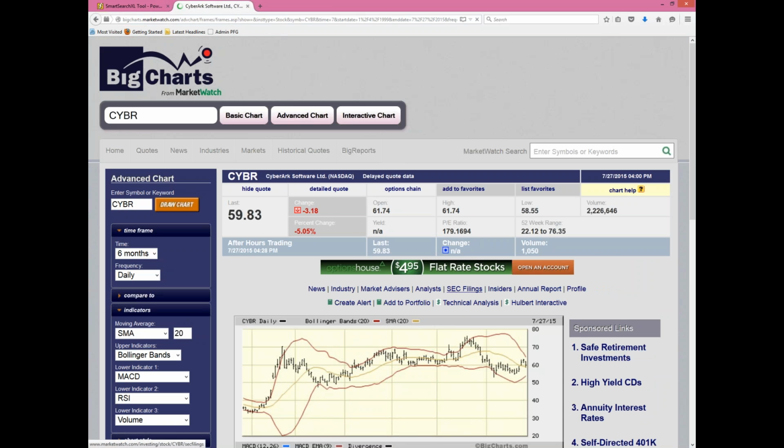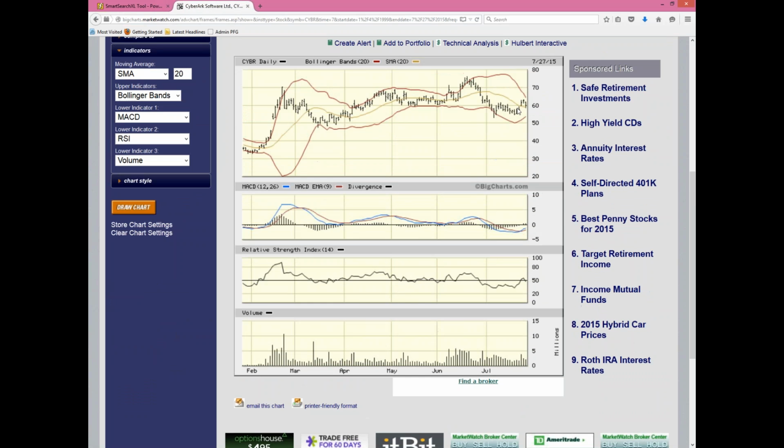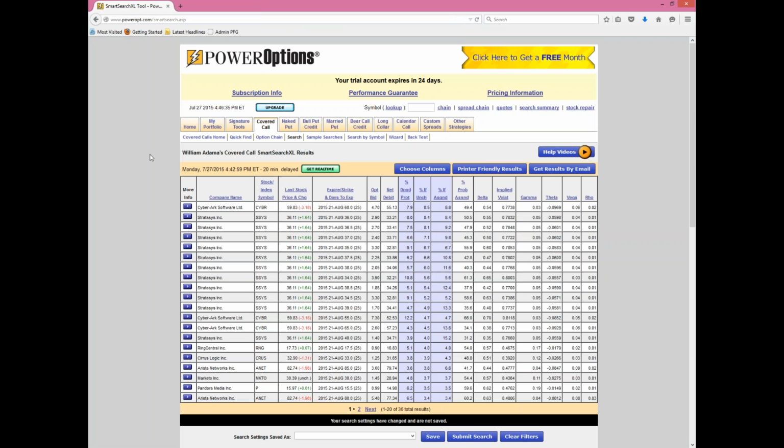All right. So in this case, volume is still okay. The RSI is declining. It's showing that MACD move, but it's still just hovering around that. It's pulled back recently and shown some strength, but it doesn't look like it's stabilized yet. So let me say I'm not interested in this one. I'm not comfortable with it. And let's just move on to our next result, which was Stratus.